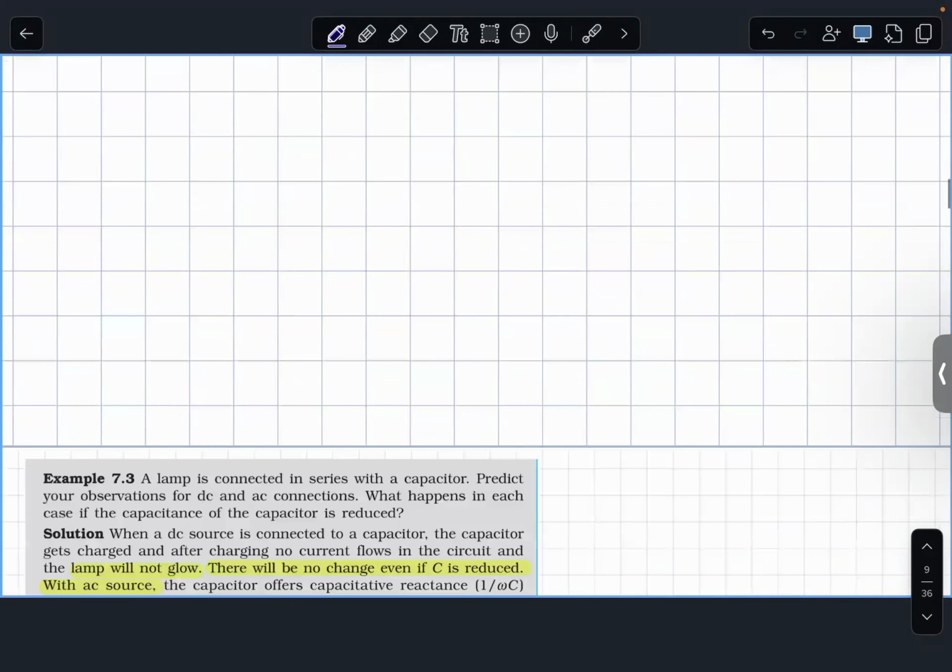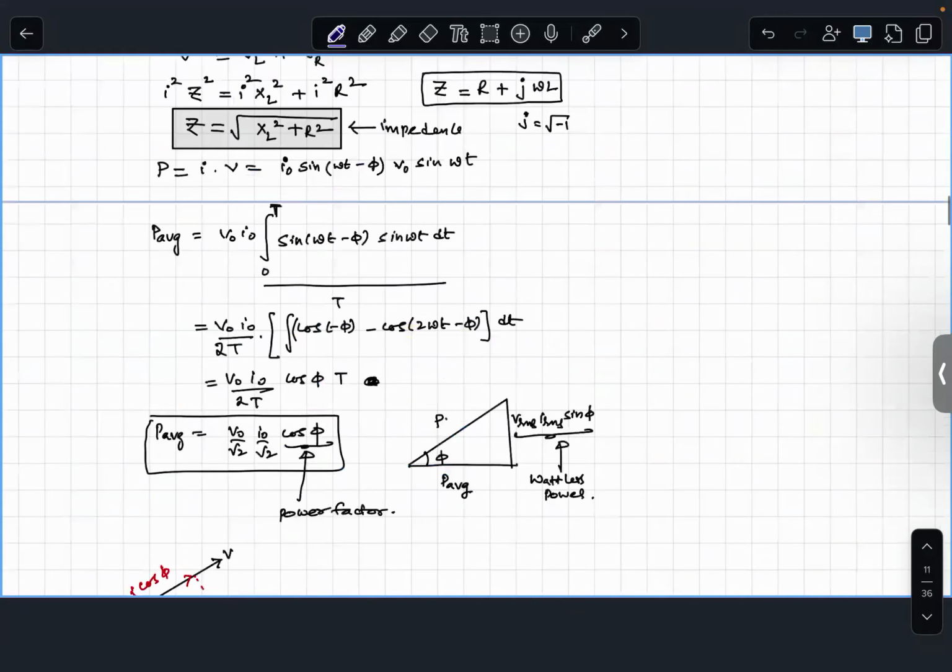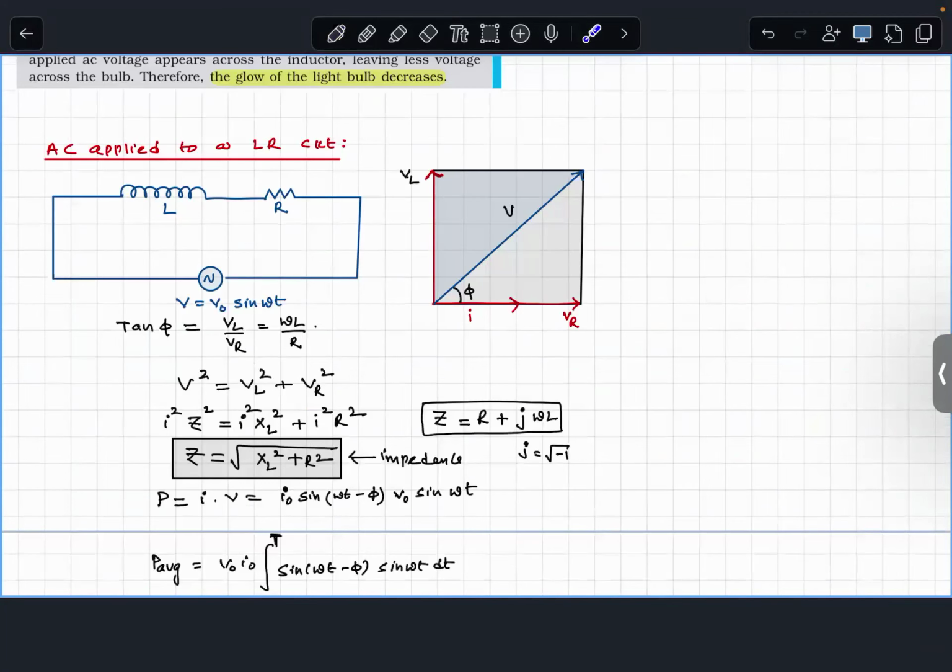Now I am applying AC to a pure LR circuit. Please follow carefully. Of course, they are in series. We will deal with parallel at the end. I am not sure, but till now in IITs, it never happened that a parallel circuit was given, particularly AC. Still, we must be cautious.